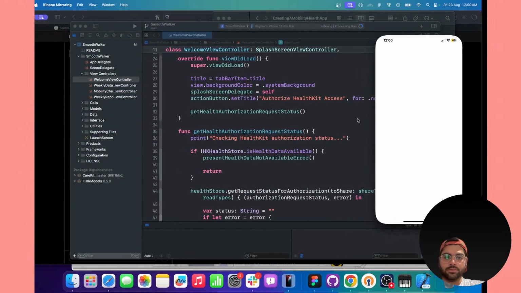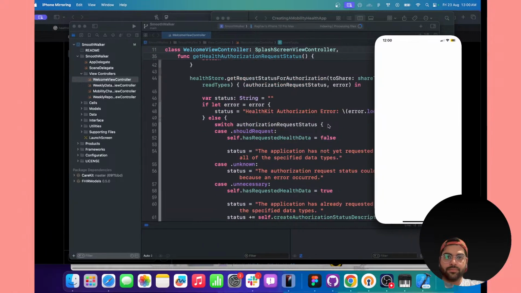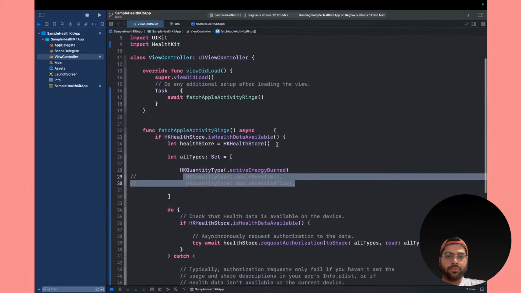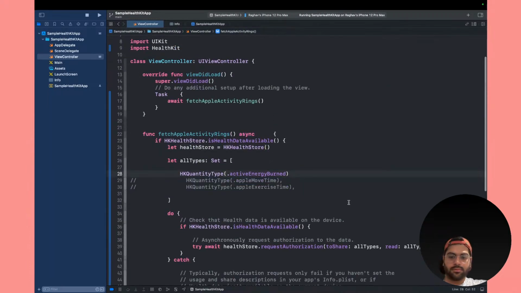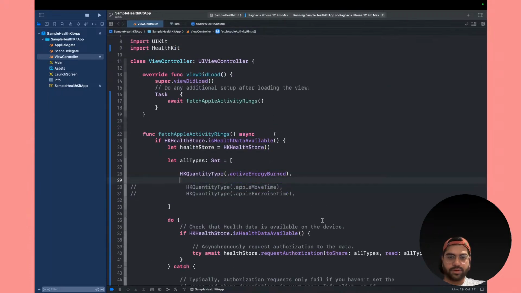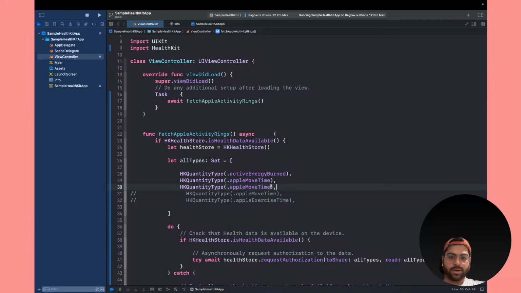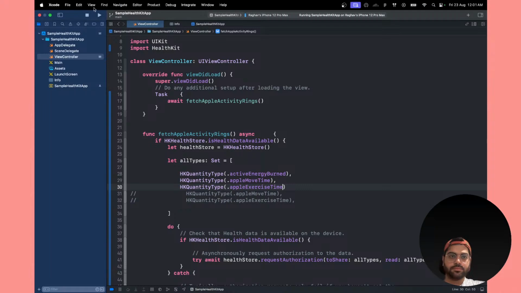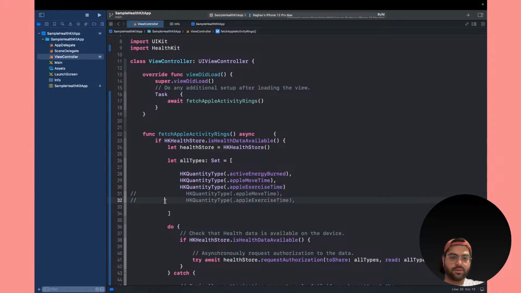Cool. Yeah, should work. Now let me add a few more metrics just to see what else I can fetch. Actually, let me try to fetch the move time and exercise time now. See what it says.